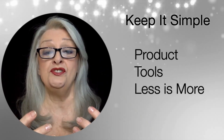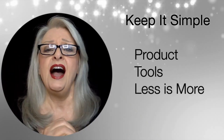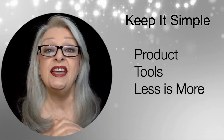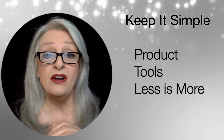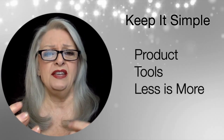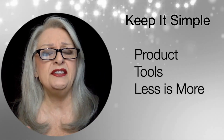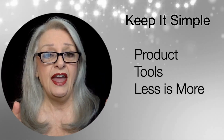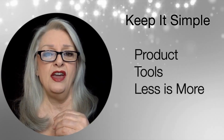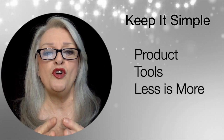Now, the tools you use are really important too. Don't need a lot of them. But one of the things I think should be included in your arsenal of tools is taking selfies, your smartphone. That is one of the best ways to help keep you on track. When you've had a practice session, take a selfie and get used to seeing the reversed image of yourself, because it will really help a lot. But we'll talk about that a little bit more later on.